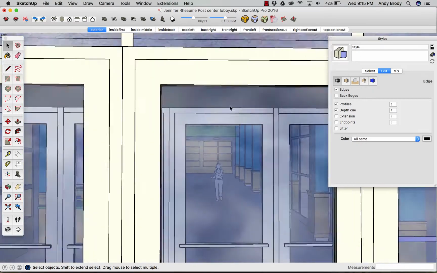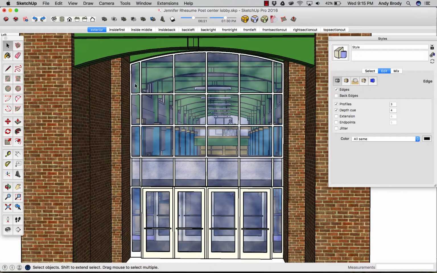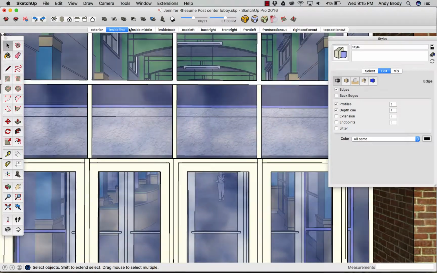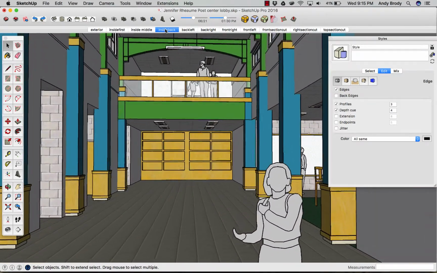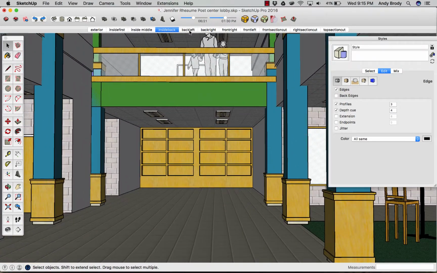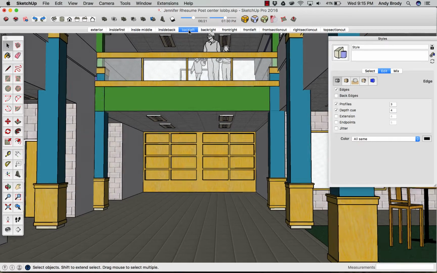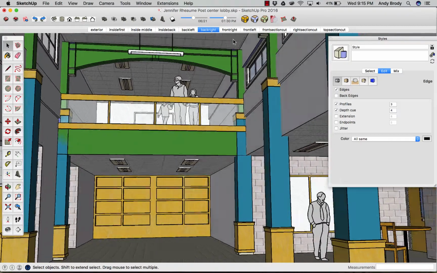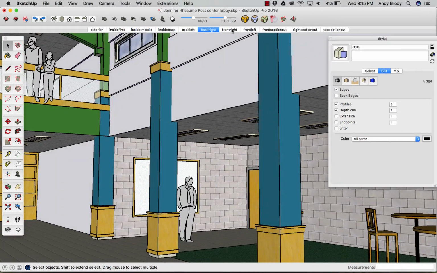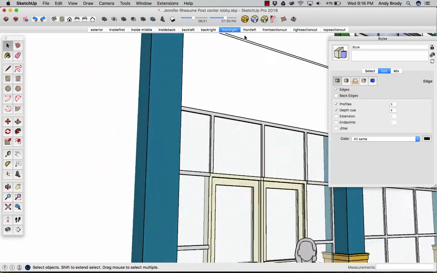Now, once you've got the views set up, the way you set up an animation is you set up a series of sequential scenes that kind of walk through your project. Now, I do believe that the walkthrough can get a little bit much. You end up with a sort of swimming effect where you are moving too much through the space. So sometimes it's nice just to swivel the camera left and right.